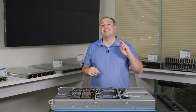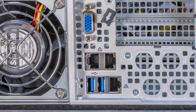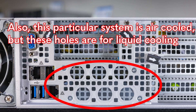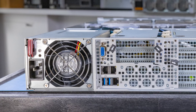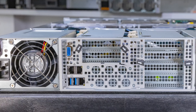We also get two additional network ports. These look like standard RJ45 ports, but they're actually 10GBase-T ports, so we do get 10G networking. In a system like this, you're probably not going to rely on 10GBase-T networking — you're most likely going to put InfiniBand cards, 100G Ethernet cards, or even DPUs in the system. But it is kind of nice to get that 10GBase-T in a system of this value. You could also use something like an NVIDIA Bluefield DPU in the expansion slots in the rear for more modern system management.